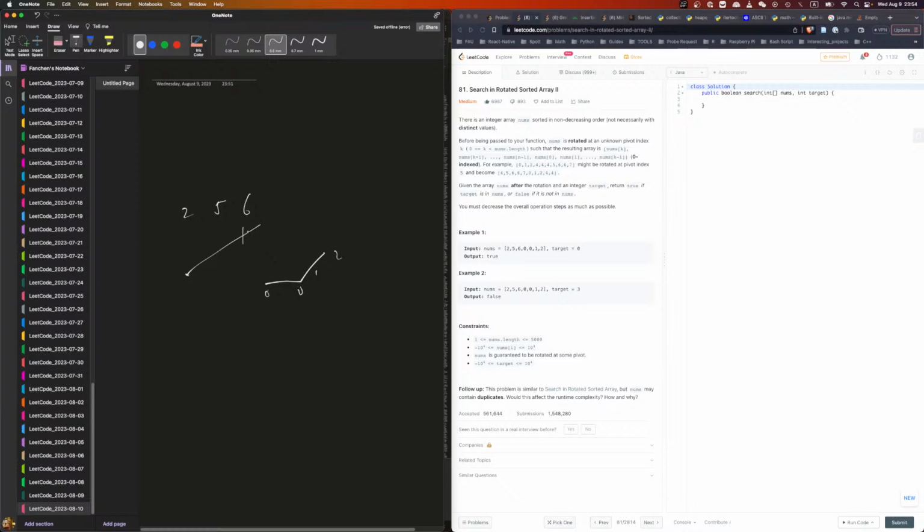Let's regroup the idea. We have a target, right? So if the mid is larger than this point, then it must be on this half. Then we can do this, or we can do this. But I think there is some change because we have duplicates now. But duplicates usually shouldn't matter.